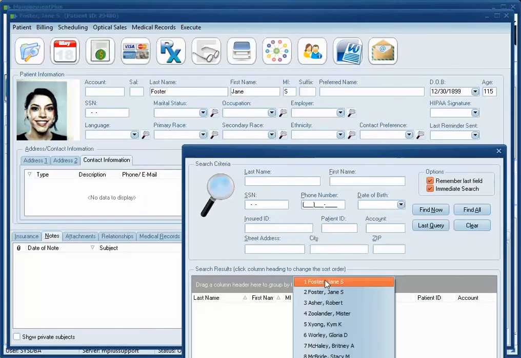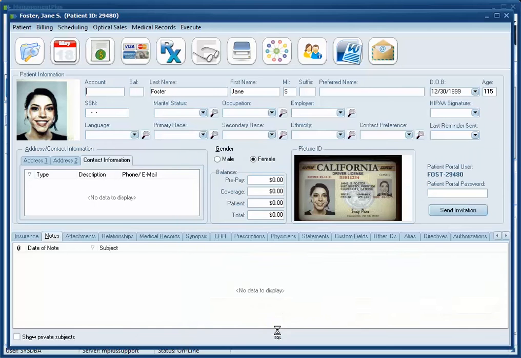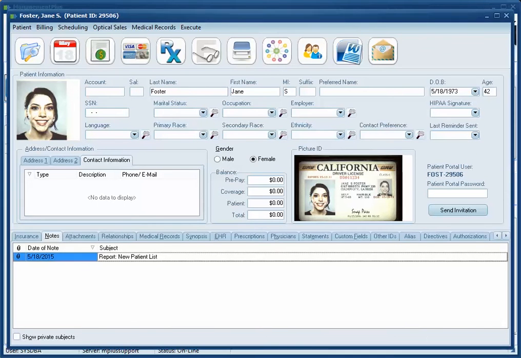Alright, so it's the third one. Here's our report note that says this patient was in a new patient list report or a welcome letter or whatever we've called the report itself. So that is something that you have the option to do with custom reporting and form letters.